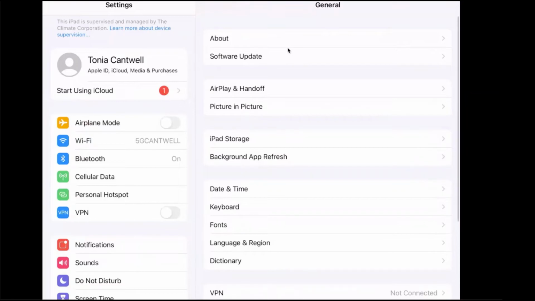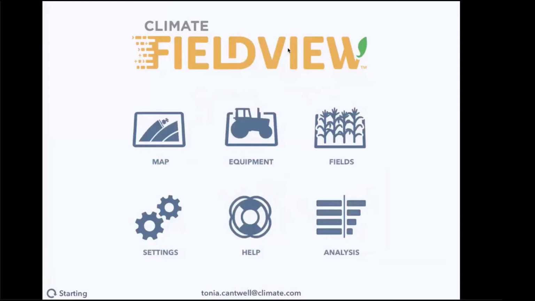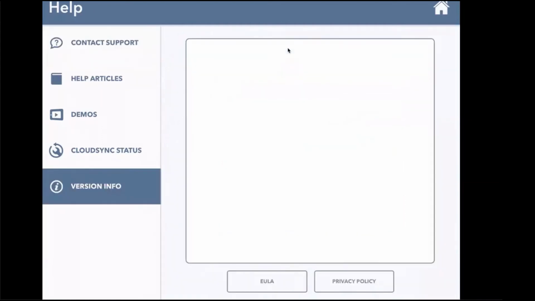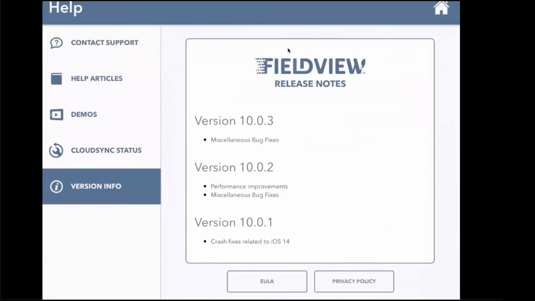And then we're also going to want to confirm our CAB app. So I'm going to jump now into CAB app, which is the white app. And the first thing I'm going to do is click on Help. So we're going to move around these 6 tiles that are on our home screen. So a couple of things I'm going to first check on the Help button. First, I'm going to click at the bottom on the left, version info, and this is going to tell me what version of CAB app I'm already on.